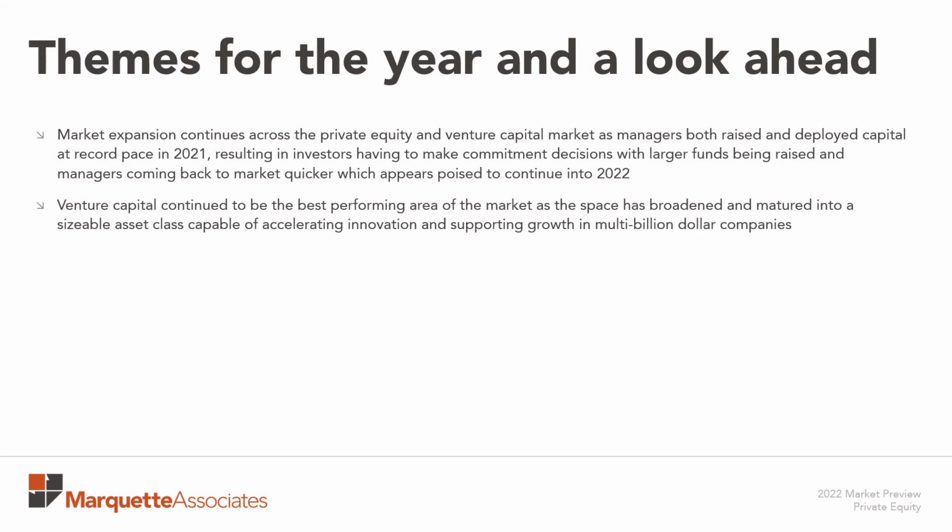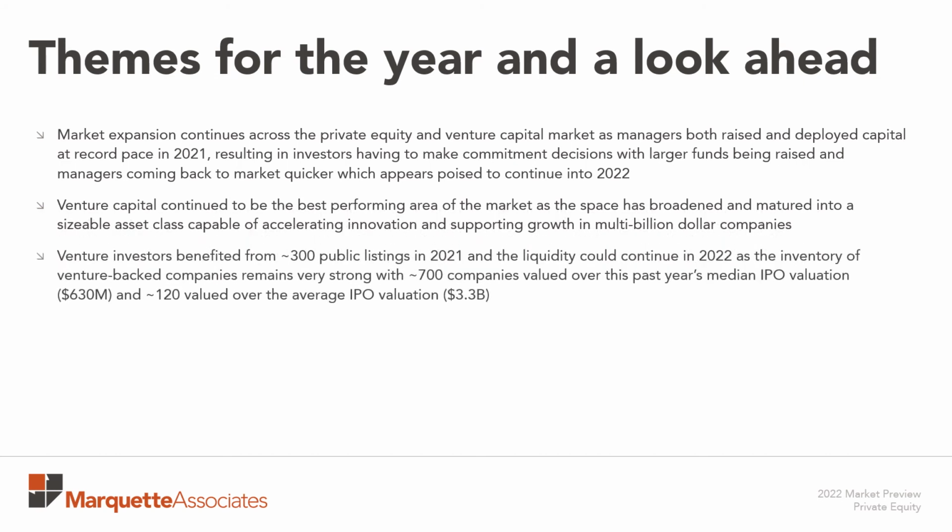The venture capital market has remained red hot as the best performing asset class. As this area of the market has expanded, more capital continues to move into supporting larger multi-billion-dollar growth companies, which is likely to remain consistent in 2022 as large pools of capital that have been raised await deployment. Venture performance and distributions in 2021 were supported by a very active IPO market. The pipeline of companies for 2022 to go public remains very strong, but will require continued acceptance from the public markets.